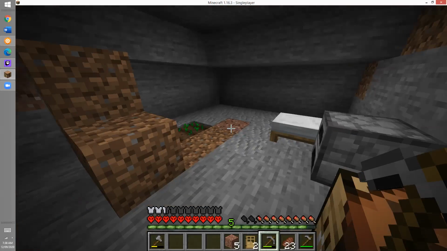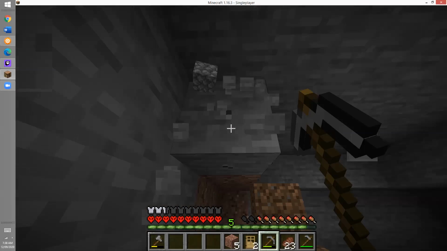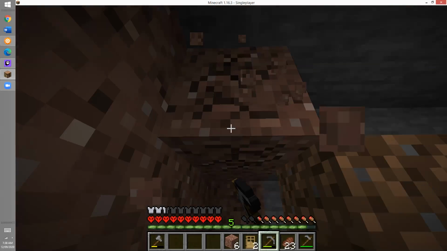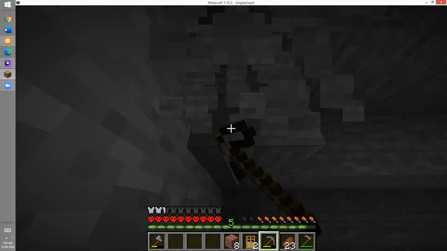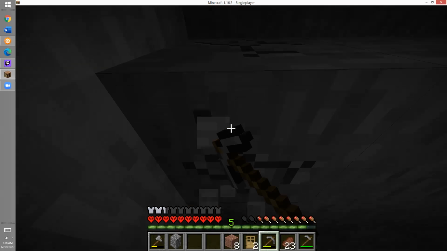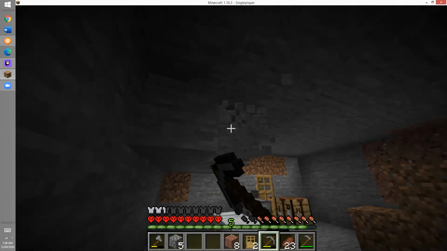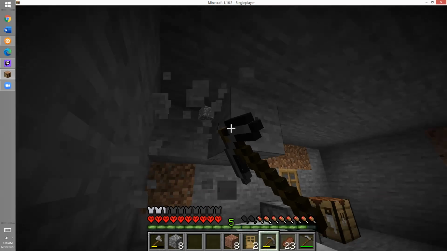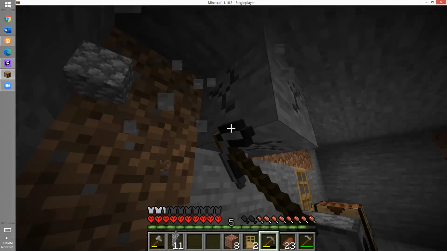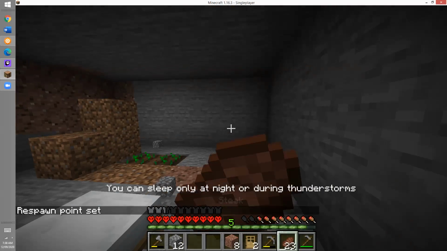Okay, I think this is pretty good. I'm kind of liking it. So whenever we need an emergency shelter, we could just go in here. So yeah. I'm not gonna make a pickaxe, you can see why, of course. I'll just waste it and yeah.